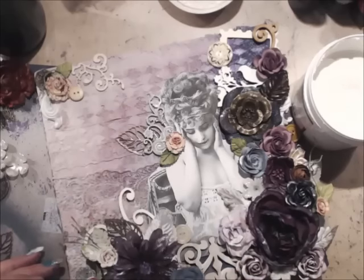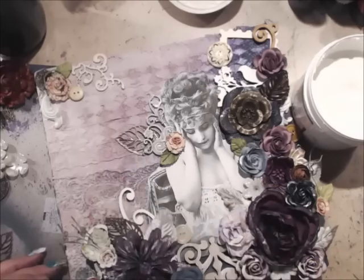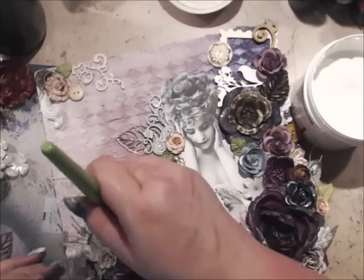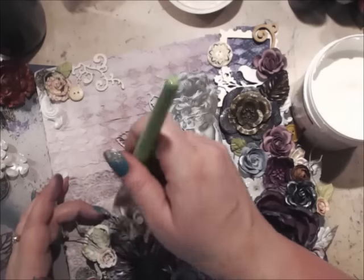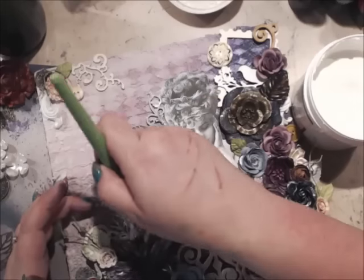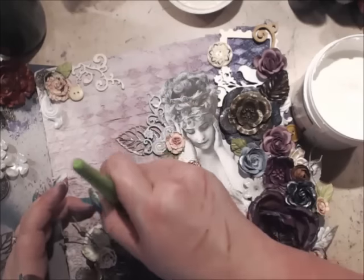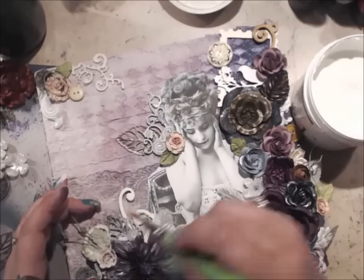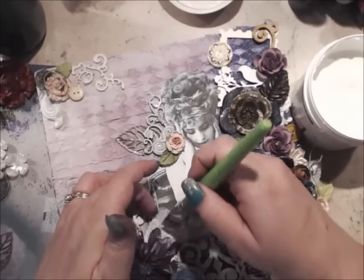And you probably might ask, well, why didn't you do all this beforehand? Well, sometimes it just doesn't work out like that. And to help hold my metal pieces, I tried a new glue by E6000. I found it at Walmart, and I'll show you here in just a second.